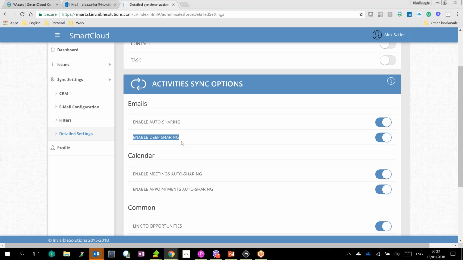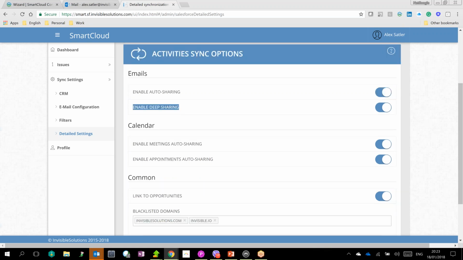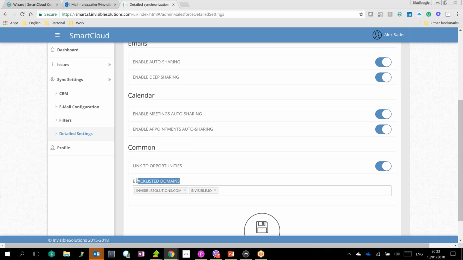Now, I probably assume that some of you already have some questions, like, what if I don't want some of my emails to be synchronized automatically? Say I just want to synchronize automatically 90% of emails, but there are those 10% that I don't want to synchronize. We do have an option to exclude certain emails from automatic synchronization, or entire domain names. You would use the blacklisted domain option. Let's say I don't want to synchronize automatically any emails that I get from Gmail or that I send to Gmail. I would add the gmail.com entire domain name, and in that case, all emails to that domain name will not be automatically synchronized to the Salesforce.